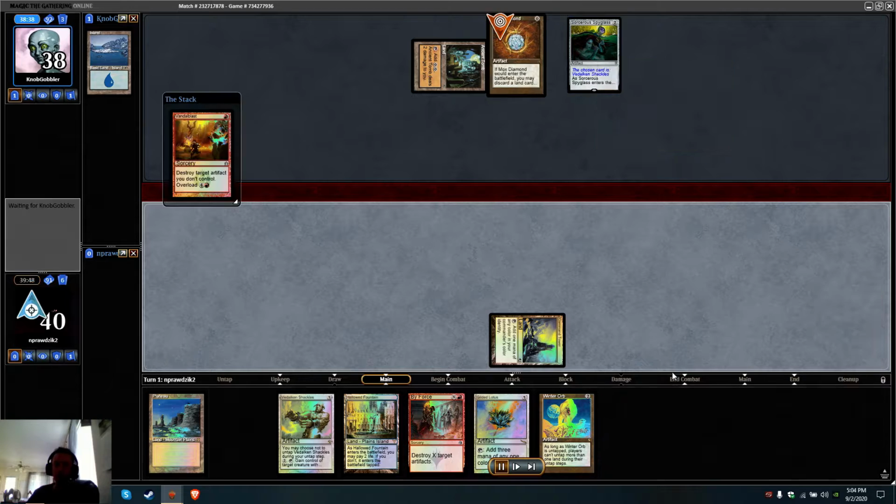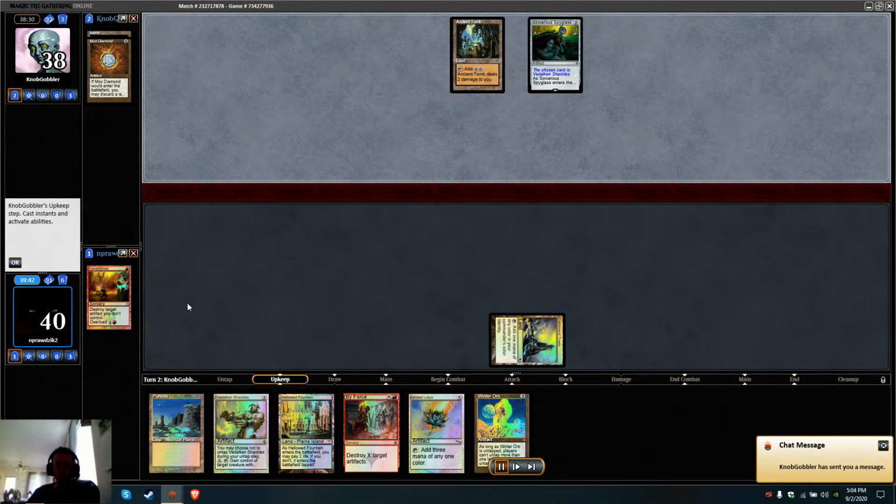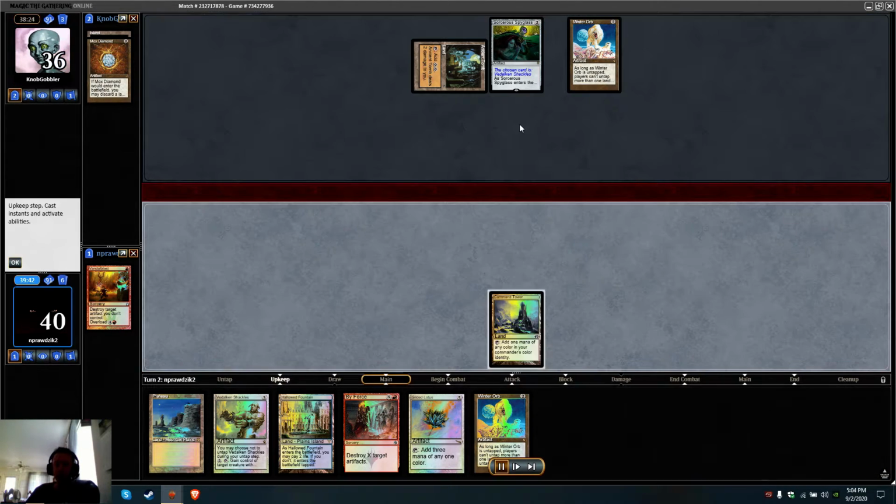My opponent takes a look at my hand, names Vedalken Shackles. Because I have the Biforce, I can afford to waste a Vandal Blast on a first turn Mox here, which turns out to be quite valuable, as you can see.